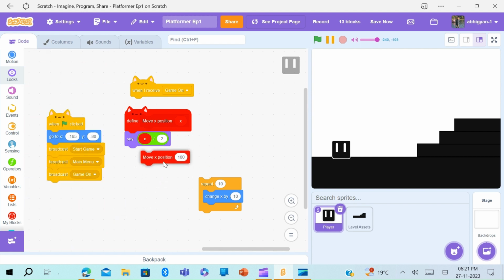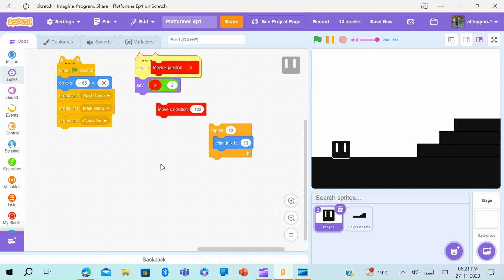Now suppose this is negative 100. If I press this, oh, I pressed the wrong key. It says negative 50, which means if it's negative, when you divide it, it will also be negative. So that's simple enough. Change X by X divided by 2.